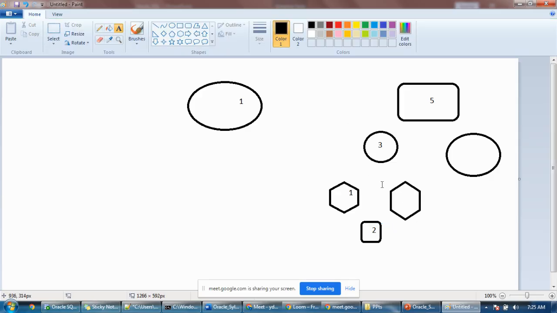Here the values more than 3 mean 4 and 5, right? So let's assume it will create 4 here. 5 is more than this one, so 5 is already there. Like that the tree will be created, and the connections also will be created like this. If you see this, it is in a tree structure. Here what values will come? 6, 7, 8, 9, 10. Like that a B tree will be created when you are creating the unique index.